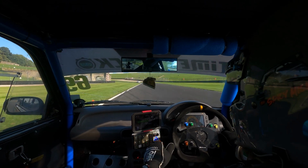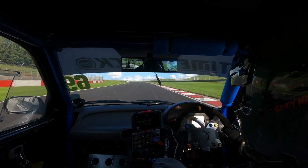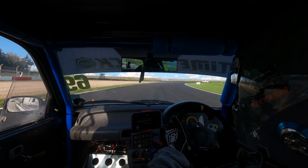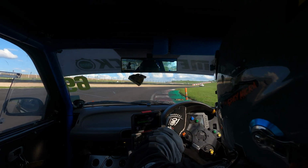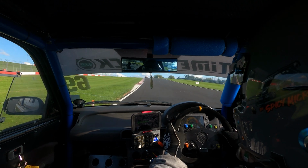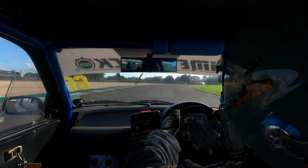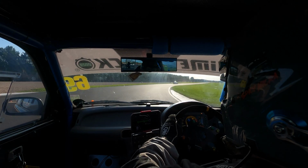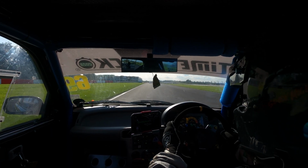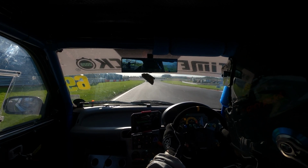Now I decided that because it's such a hot day, we're just going to send it on the first lap basically. So this is our out lap from the pits, and we're going to go straight into a hot lap, because unfortunately the tyres are pretty old, and after a lap or two they start to fall off a cliff grip wise. The only operating window we've got for these tyres is very early on in the session. So without further ado, we're going to go set our fastest lap for this session.